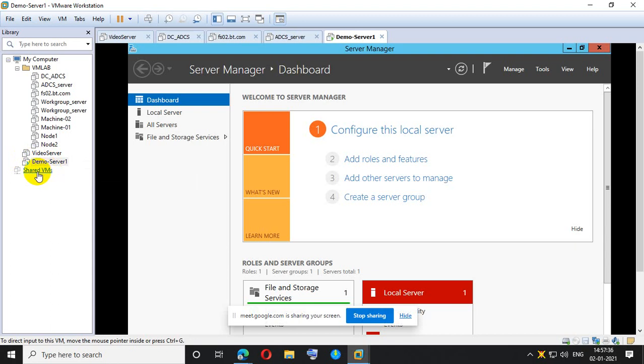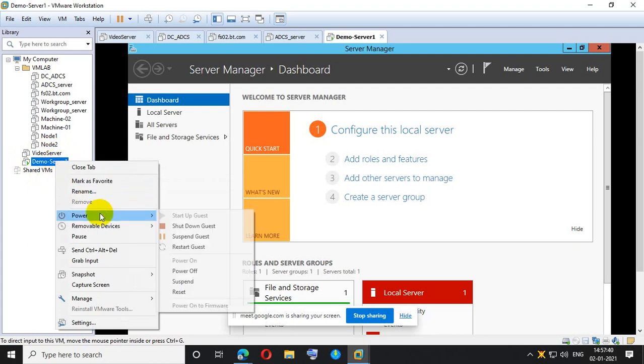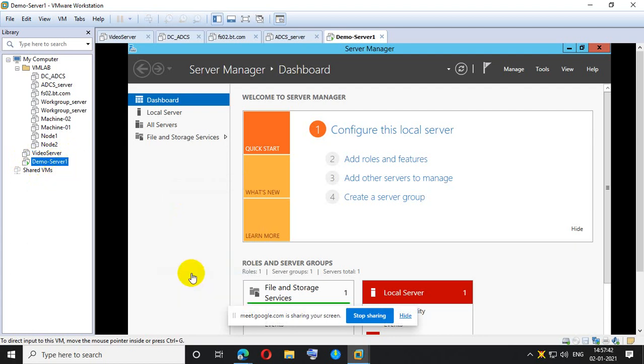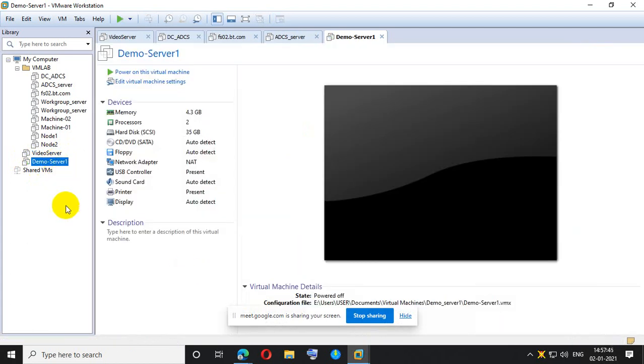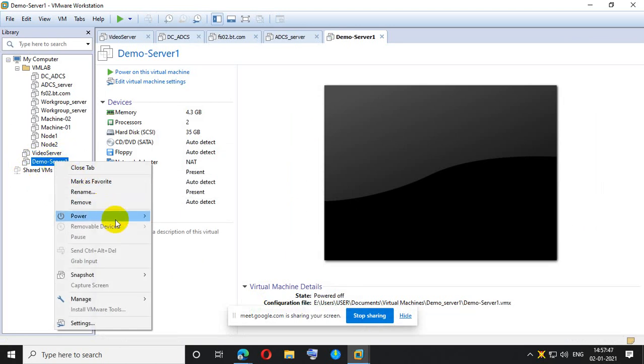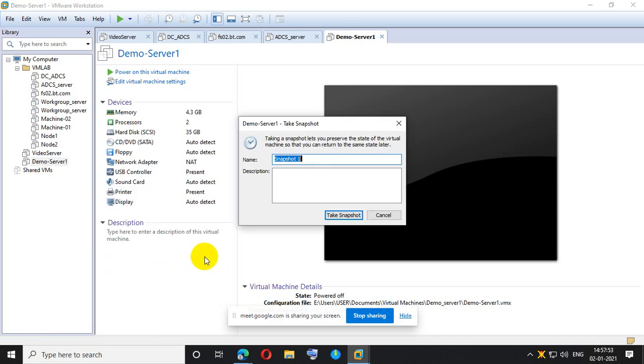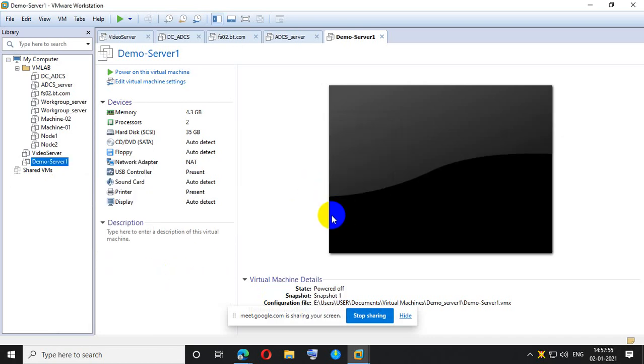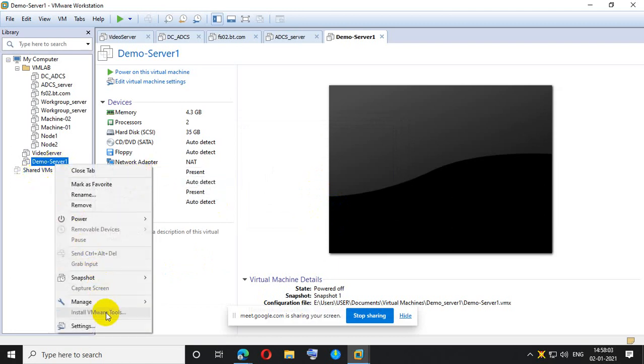So first I'm powering off this server, and then I'm making the clone. I also take a snapshot. Why? Because after these classes I can utilize these machines, so I am taking snapshots.